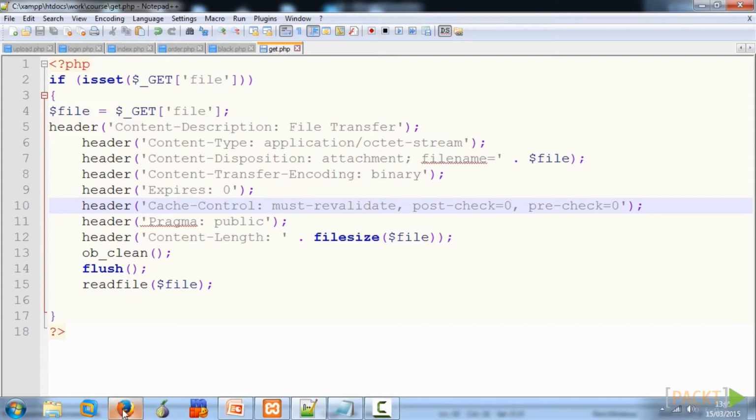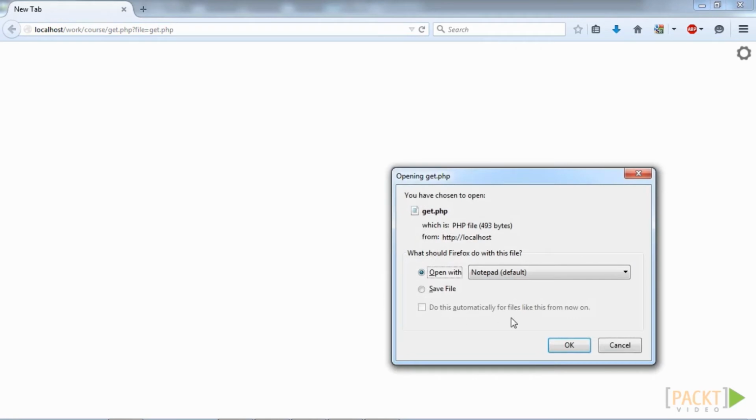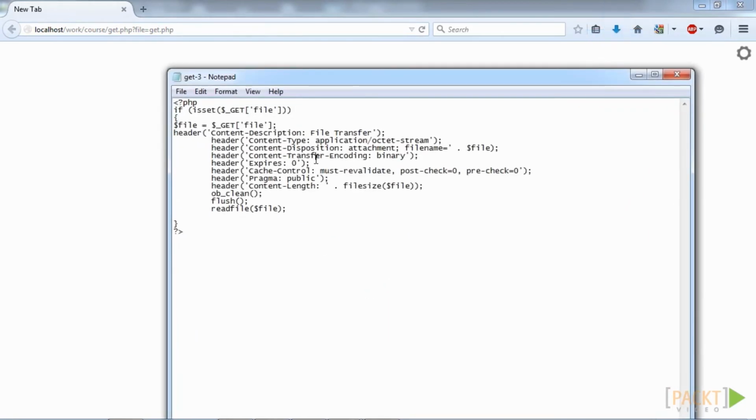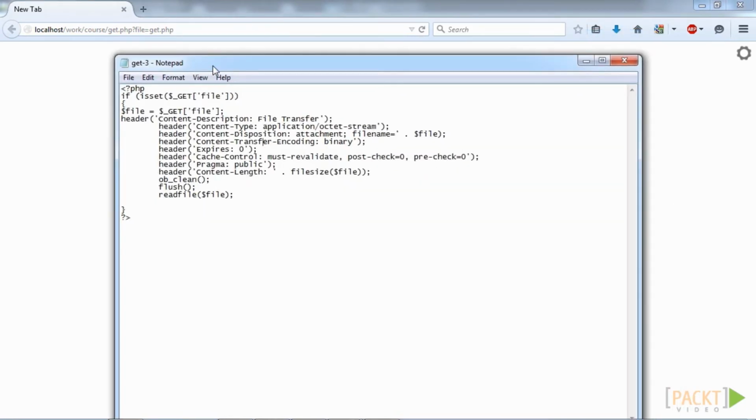So for example, we could potentially with this script download our own script, get.php, and the attacker could read the file, the source code within it. Now this may be a problem for us because they could find vulnerabilities within other pages if they are aware of other pages. They can also read the config files, which could potentially mean that they could access the database.